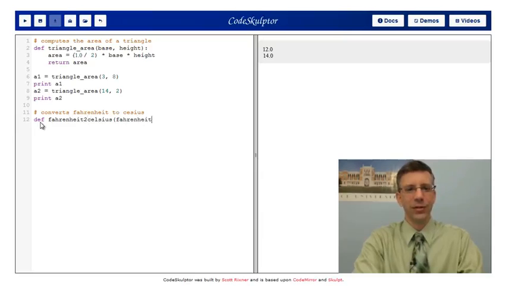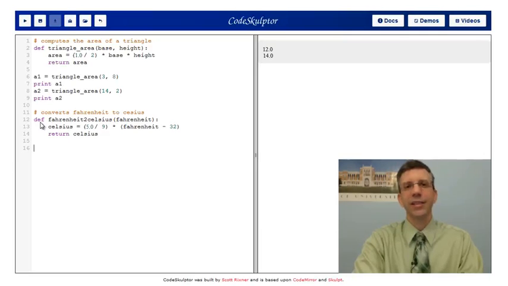We'll be clear about that too, that the variable is the value in Fahrenheit of the temperature. To convert to this, I'm going to say Celsius equals 5/9 times Fahrenheit minus 32. And we will then return Celsius. Okay, so now we have a function that takes a single input, just the value in Fahrenheit, and returns an output in Celsius.